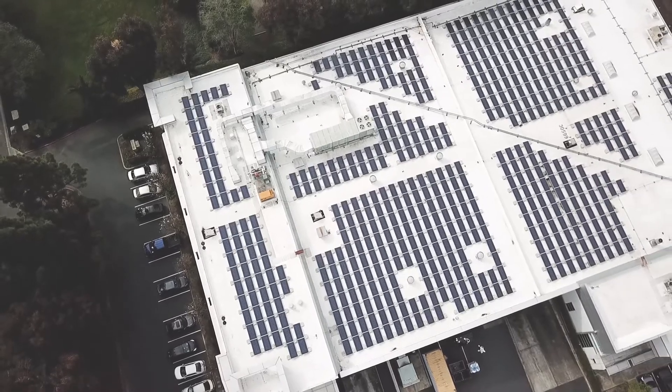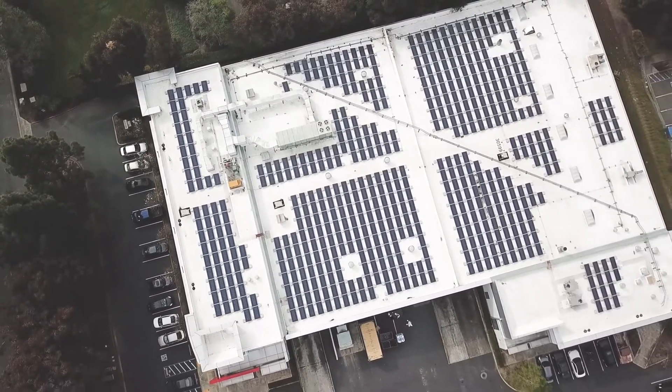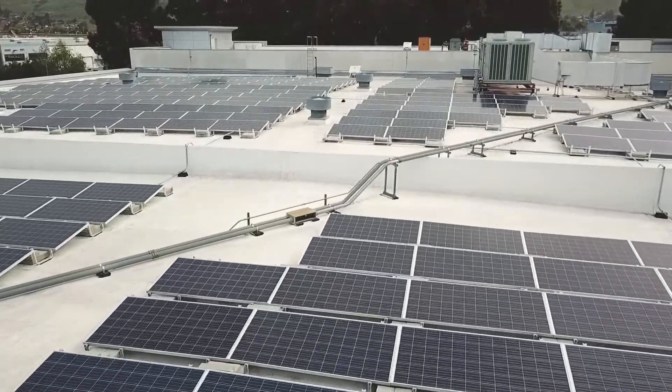By sending engineers to site and by looking at the detailed energy use profiles of the building, we were able to find a reduction of 23%. That means we were able to reduce the number of panels required by over 100. Instead of needing a 200 kilowatt solar array, we were able to deliver a 170 kilowatt solar array. Putting that in perspective for the roof space, that's 3,000 square feet that we did not need to cover in solar.